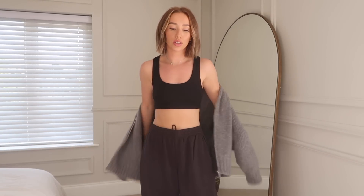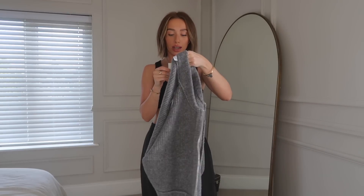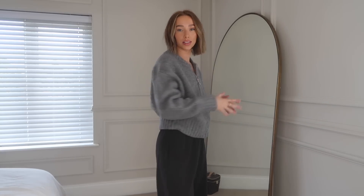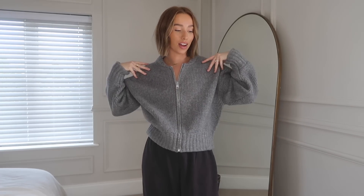I love that you can wear it so many different ways — I wore it more as a cardigan over an outfit, but equally you could wear it as the piece on its own. I got this in a size small and it was £49.99, which is a little more on the expensive side, but the quality is unreal. It's so thick, warm, and not itchy at all. I think these will sell out quickly so hop on the website soon.